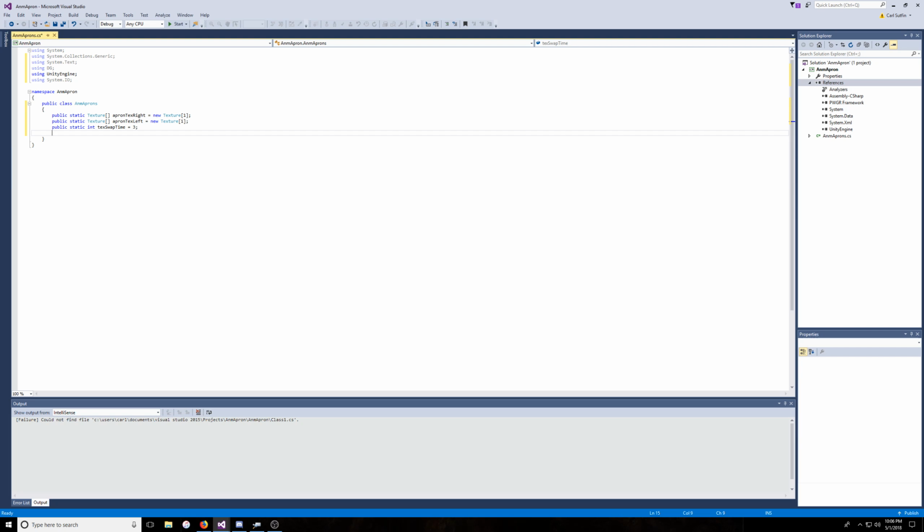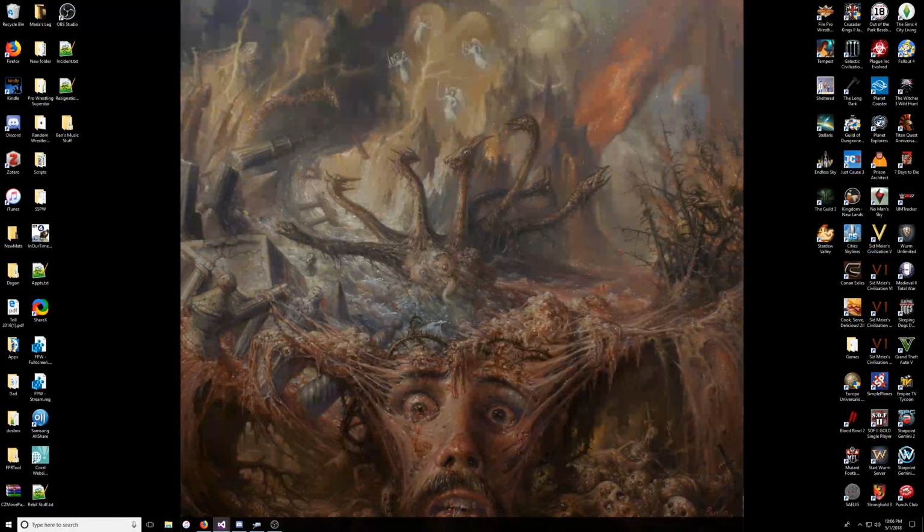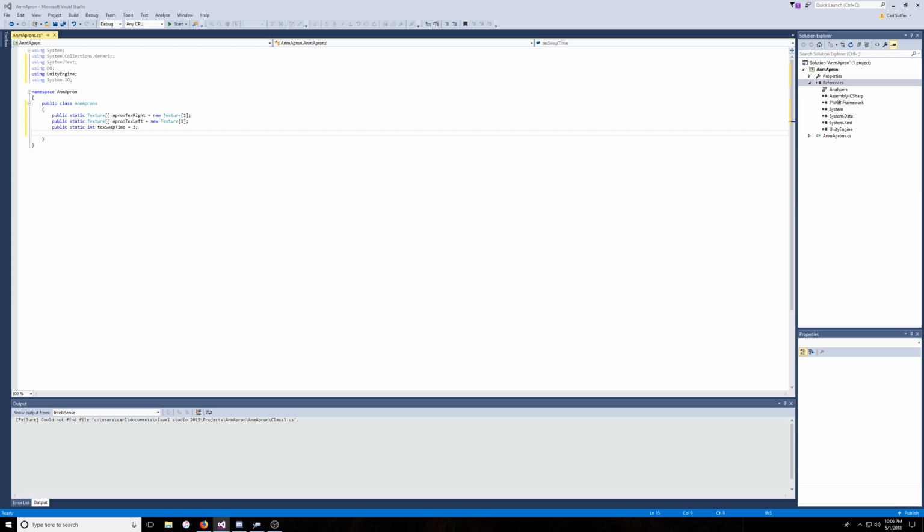Now once that's done, we're going to need a bool and two index integers and the mat renderer, the texture renderer. So the bool is public static bool, and I'm going to call it loadApron, and this is going to be false to start off with.